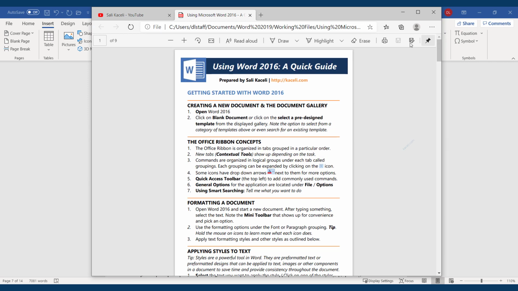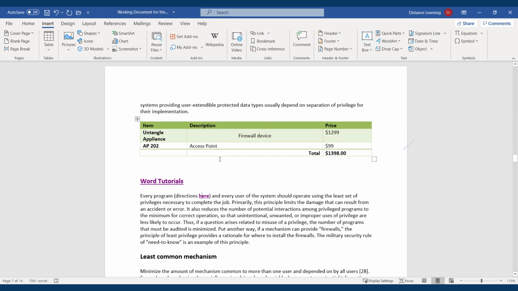Now, obviously, the document that you're referencing has to be on the same computer when you're presenting this. So be careful when you're sharing the document with somebody else that they will have access to it. It's best to upload the document somewhere on the web, and then link it that way directly from the website.